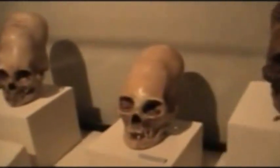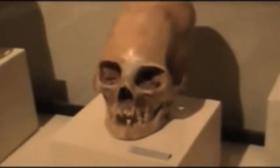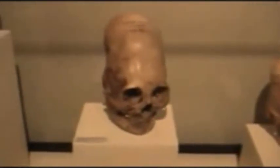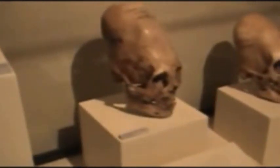And perhaps most intriguing is this one. A human skull is supposed to have three plates — one in front and two on either side in the back. This one I can only make out two of them: one in the front and one in the back. This one seems to only have two plates in it.